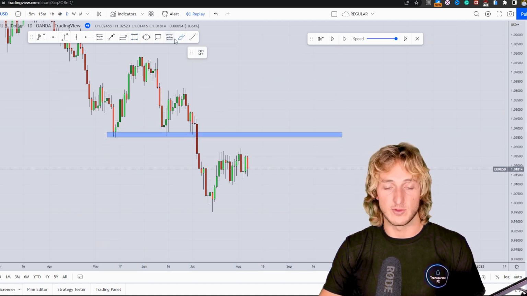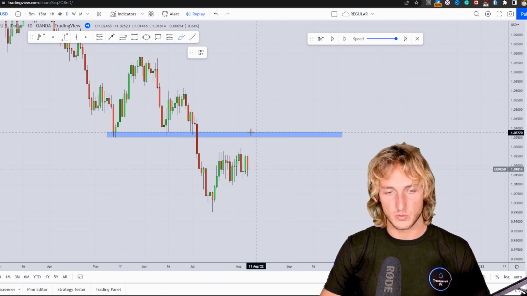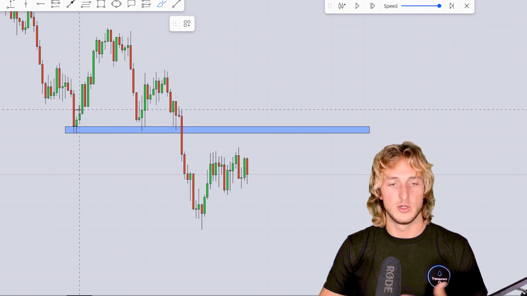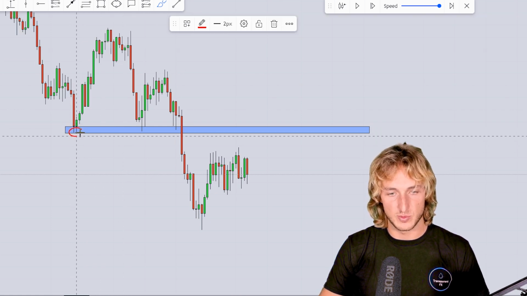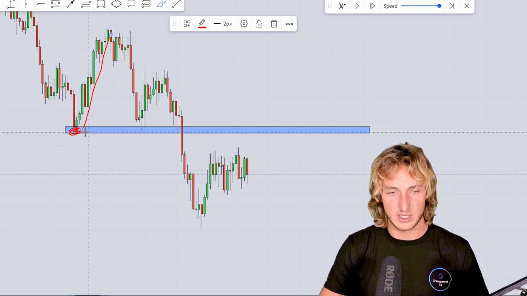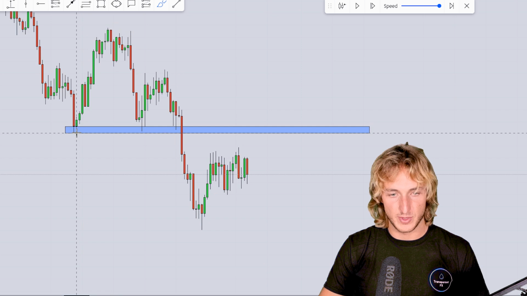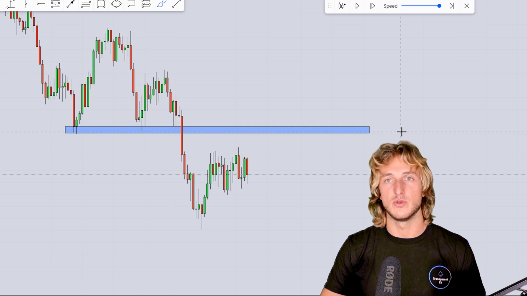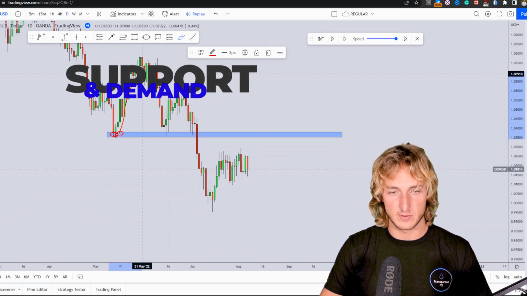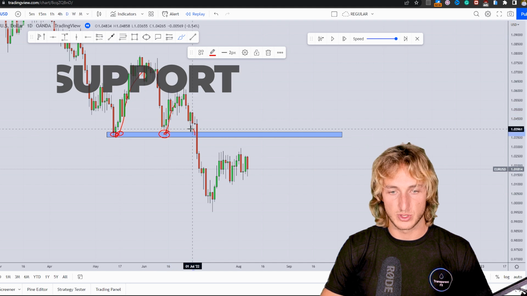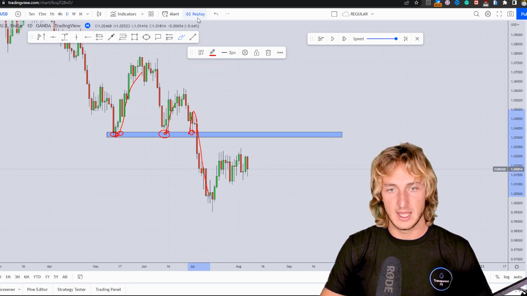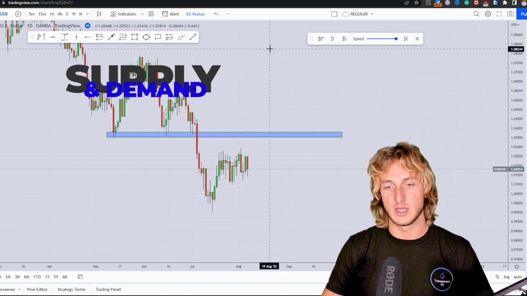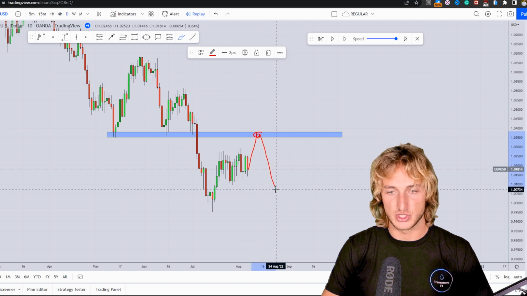Because we have understood already that when it comes to identifying that zone, we have to look left, look at the area at which you have the most significant turn, where we went from bearish to bullish. In this case, it would be exactly from here. We had this massive move to the upside. So we take our box from the low of the wick all the way to the body, and we extend this box to the right. So we know that from here we have demand and support, demand and support, demand and support got broken to the downside. At that point, all this previous demand is turned supply here. So what we can expect is a retest of this supply and rejection to the downside.